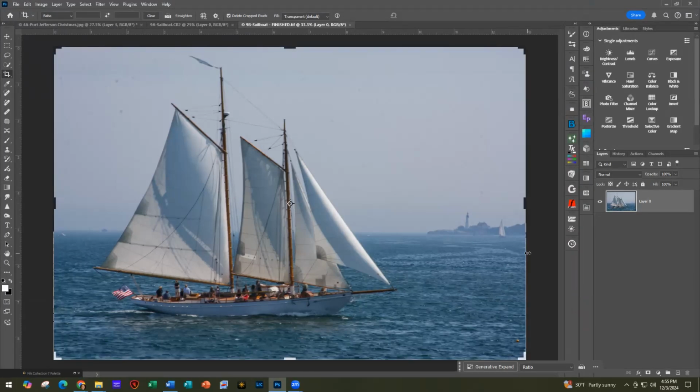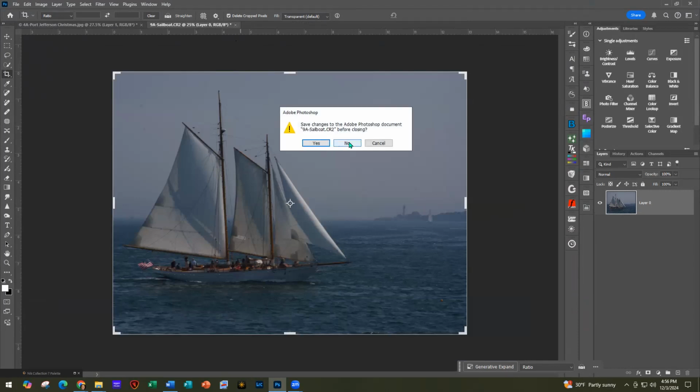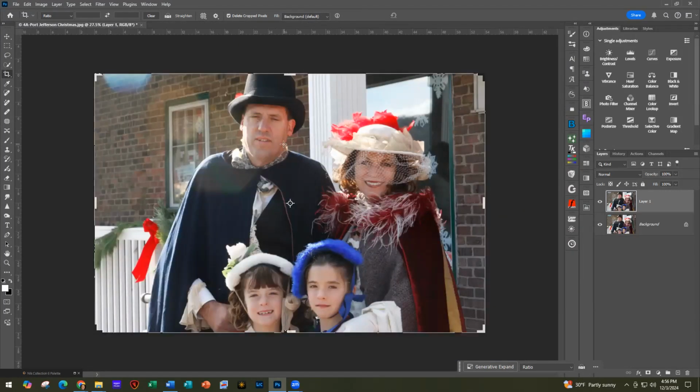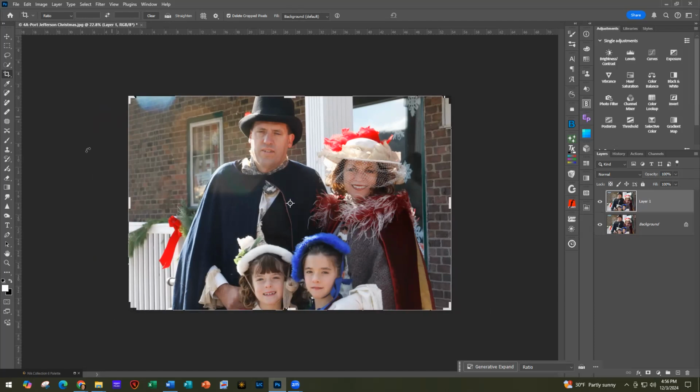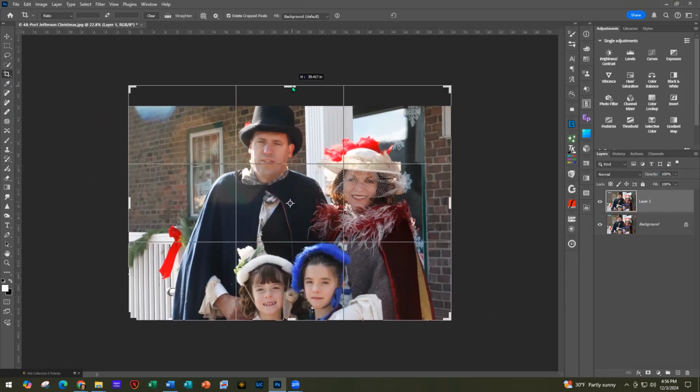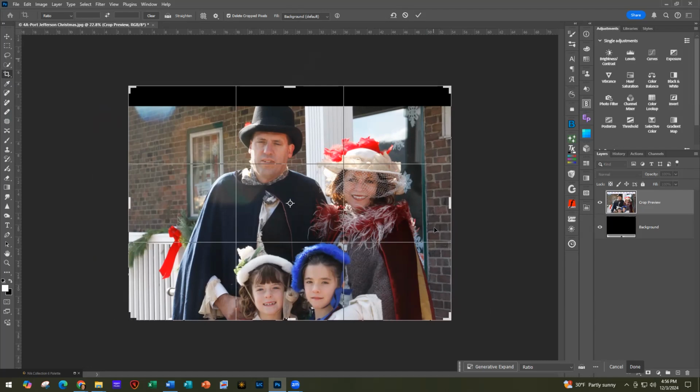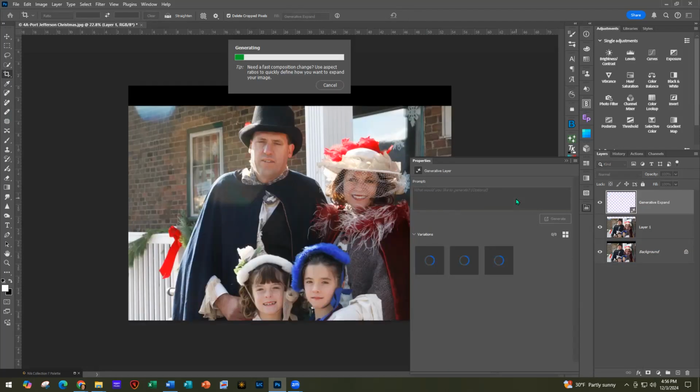And then we've got a few minutes left. Let's see if we can get this other one to work. If we do a little bit at a time, since it seems to be working now. So let's first just do our generative expand. Let's see if we get it to. We'll do it one side at a time.